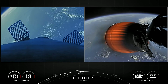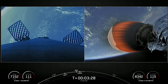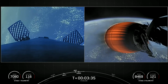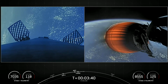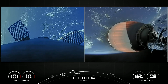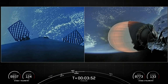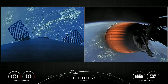SpaceX has reflown Falcon fairing halves since 2019, and the fairing halves flying on today's mission are flying for the 3rd time. Improvements on the fairing and our overall refurbishment process has decreased the impact of water landings and led to an overall fairing recovery rate of 93% over the last 14 missions. That's pretty good. Of 109 fairing missions, 73 have been recovered and 32 missions have flown recovered fairing halves. And again, we will be attempting to recover the halves again today using our recovery vessel, Doug.